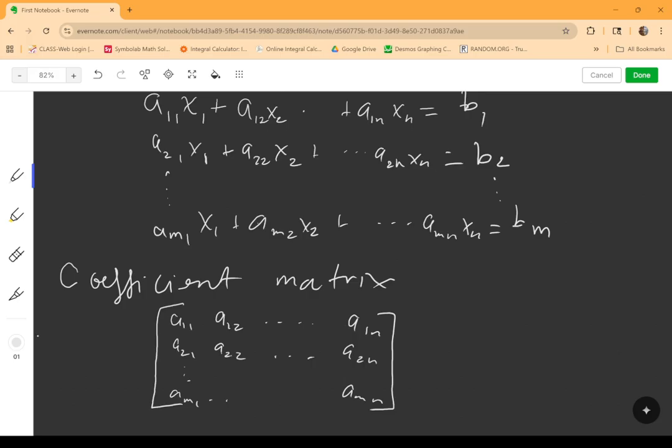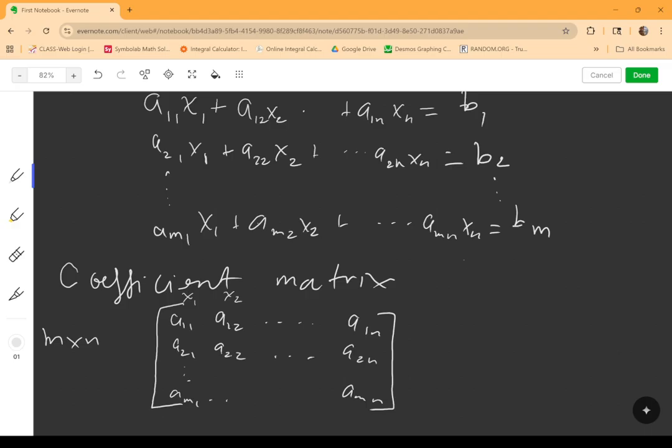Okay, so here we have an M by N matrix, where M, the rows, represents the number of equations, and N, the columns, represents the variables, right? We can think of each of these columns representing the coefficients of all of my x1 variable, all of my x2, all of my x3, etc., till I get to xn. This may or may not be square, right? As we've seen in the previous section on systems of equations, we can have overdetermined, in the sense there's more equations than variables, or underdetermined, where we have fewer equations than variables. That is okay. Now that is our coefficient matrix.